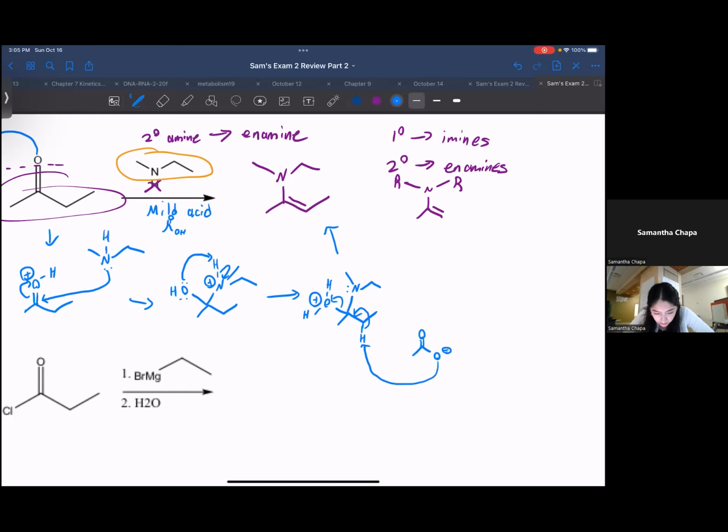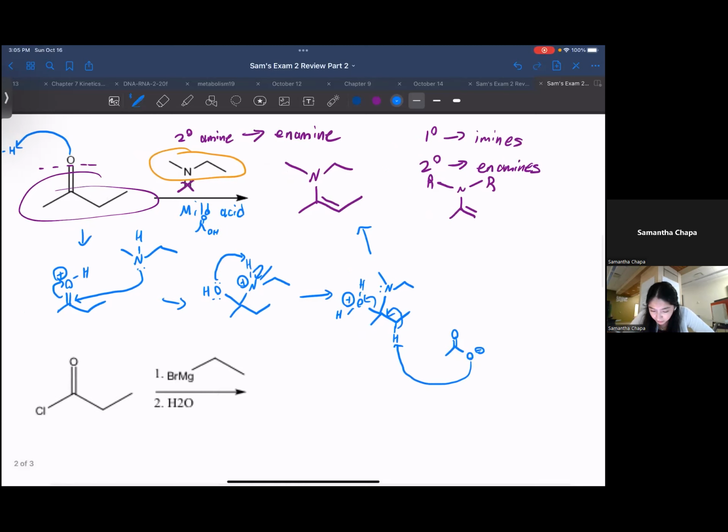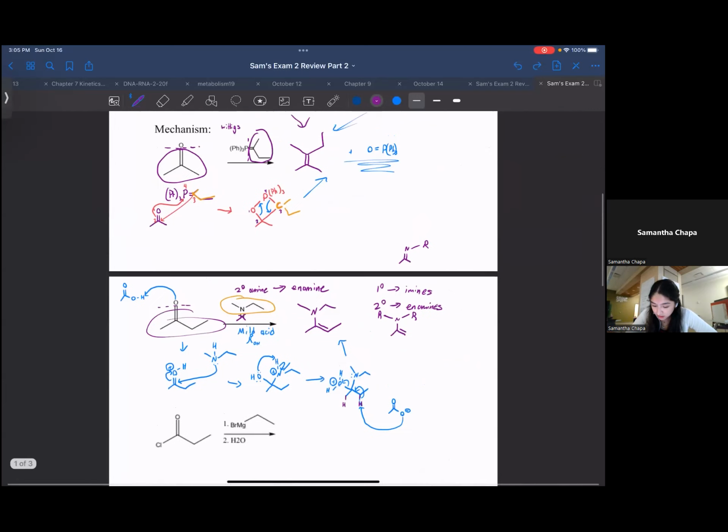Let me check if we're good. Yeah, we're pretty good. And then the reason that I deprotonated this hydrogen instead of this other beta hydrogen is because when I form the elimination reaction, my alkene is going to be on a more substituted position. If I had put the double bond right here, it would have been disubstituted, whereas in the place that I actually did put it, it's trisubstituted. So a more stable product. Looks like we're good on that one.